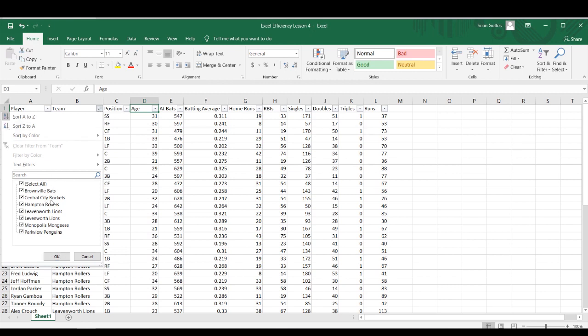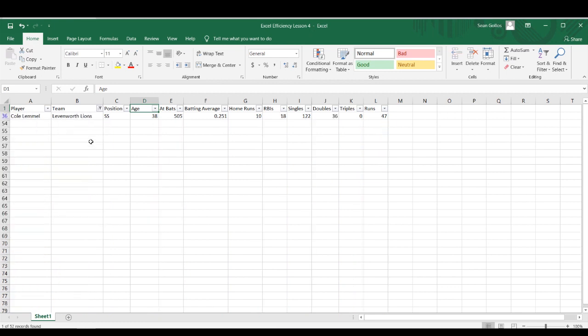You can see right here we have Leavenworth and Leavenworth Lions. So I definitely want to fix this one. Looks like that one was a misspelling. So if I unselect everything, select that one, then I just see that one misspelled word here. We'll go ahead and bring that A in. And then we can go back in here and we can clear that filter out and we can bring everything back.